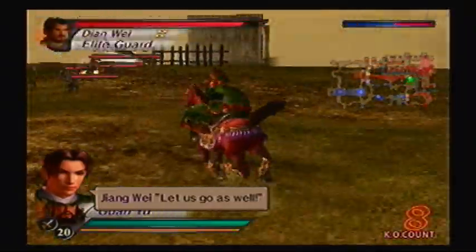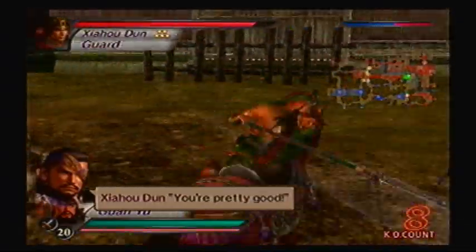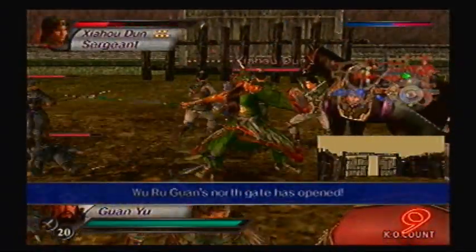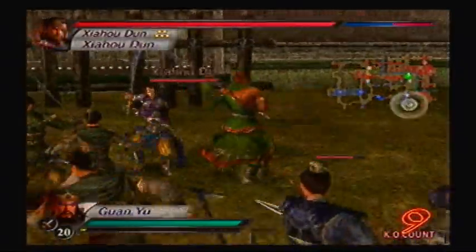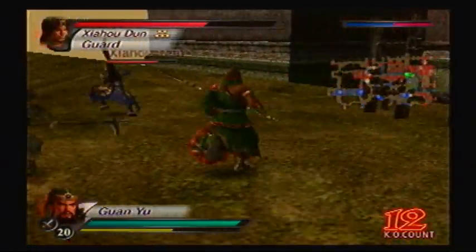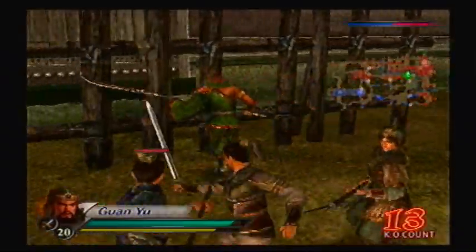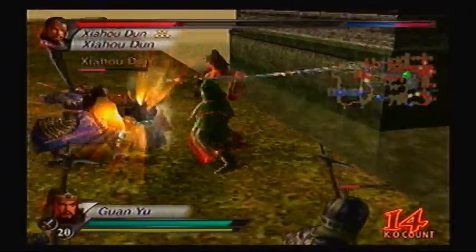Okay, at least this map is very open. Oh, there's Xia Ho Dun. You're pretty good. Thanks! You're not too bad yourself. Let's dance. I suppose to help out the siege ramp, Xia Ho Dun will have to go as well. I don't know when the siege ramp shows up, but the more soldiers I clear out around this area, the better. And having red hair also helps for this special objective.